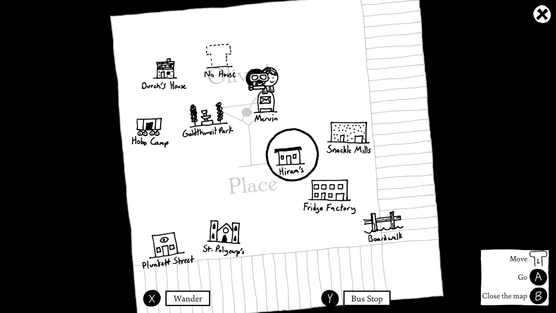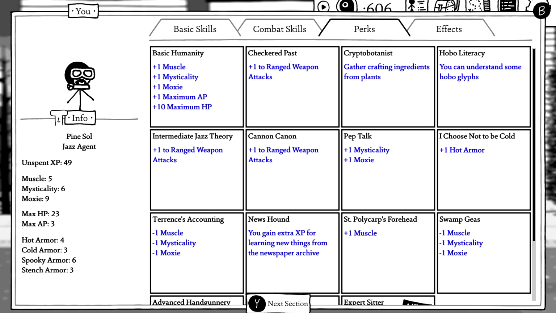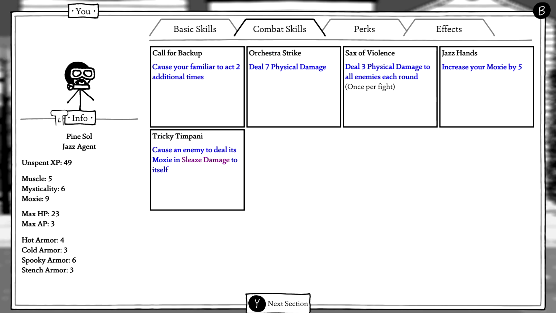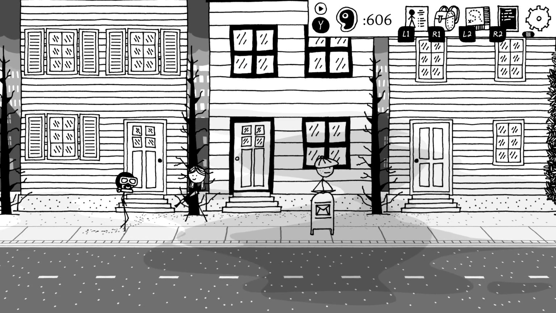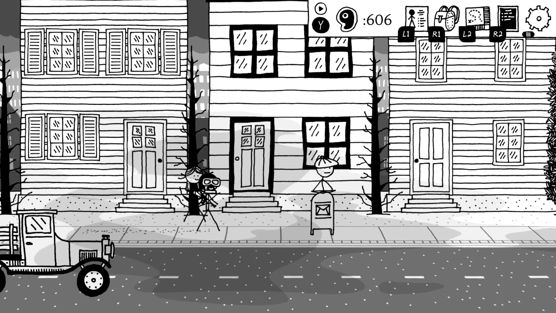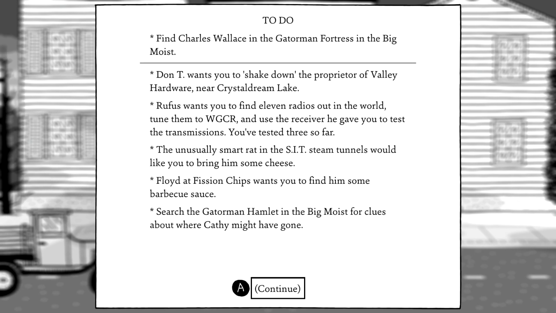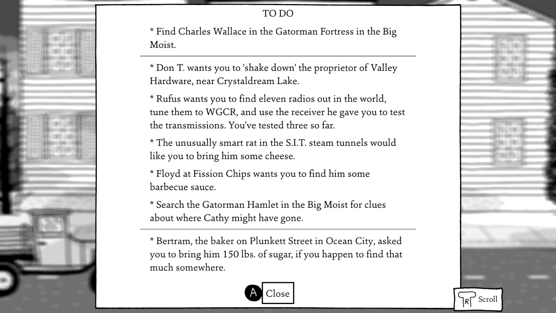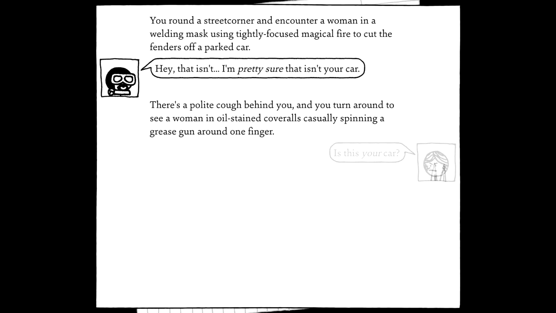Okay. What else do I have to do? What else will work here? What's the expert sitter do? +1 Moxie. Ooh. That's good to know. Ah, side quest. I wonder if the sugar's here at Snackle Mills.